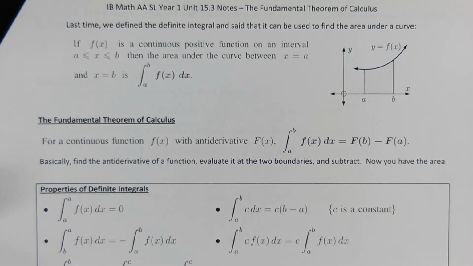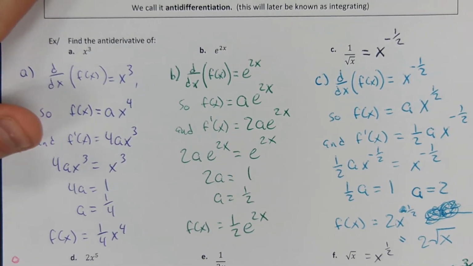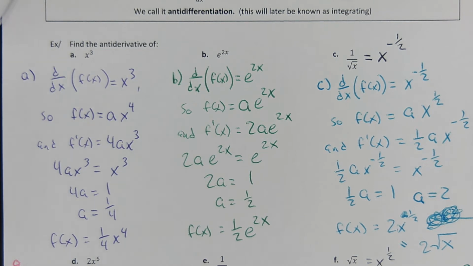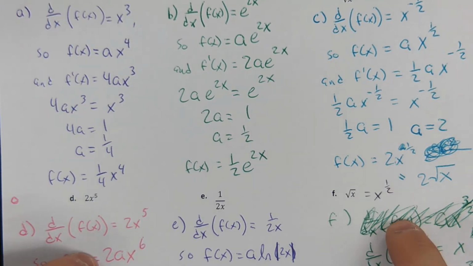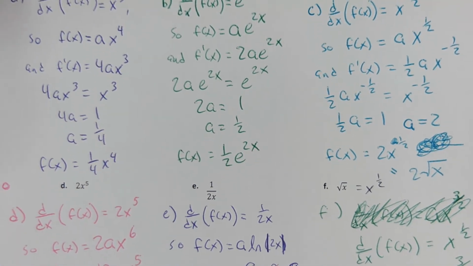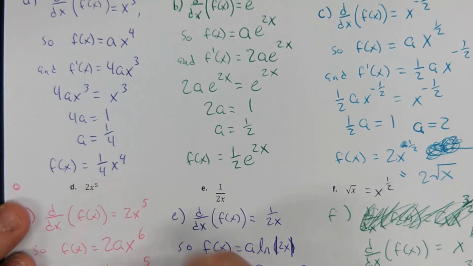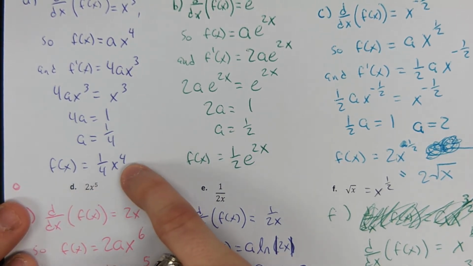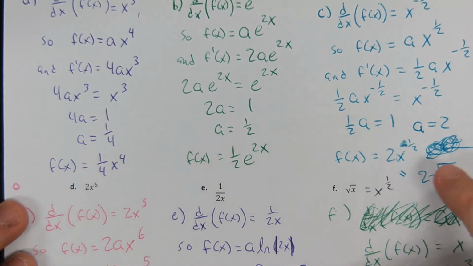In order to pull this off, we're going to have to look back at what we did last week on Friday. What we were doing was basically finding the antiderivative of a bunch of stuff, especially A, C, D, and F, which were all just things that had regular old exponents, x's with exponents. The end result was that you bumped the exponent up by 1, and then you threw the reciprocal of the new exponent on the front.